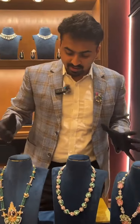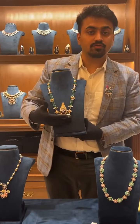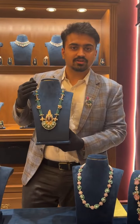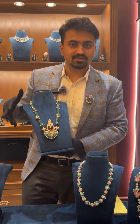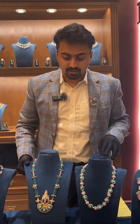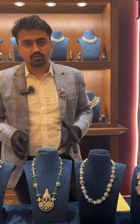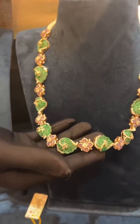The Balaji necklace comes to three-fourth length on the neck. You can come to our store at MG Road, Sikandrabad to try these pieces. We've made many of these but only about 10 pieces remain, as customers pick them up. If you're from Hyderabad, do come down. If you're from elsewhere, you can do a video call and one of our salespeople will wear it and show it to you against whichever color of saree or dress you'd like.